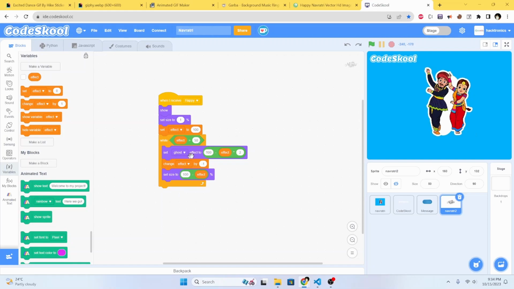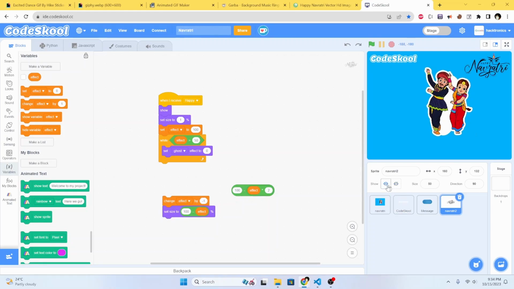So in this loop, I'm setting the ghost effect. Ghost effect, basically what it does is, when I set the ghost effect to 100, it would become hidden. When I set it to like 70, it would have some opaque kind of visibility. And when I move it to like 30, it would be more dark. And when I go to 0, it would be completely dark. So it's kind of like an alpha channel for images. So that's what that ghost effect is.